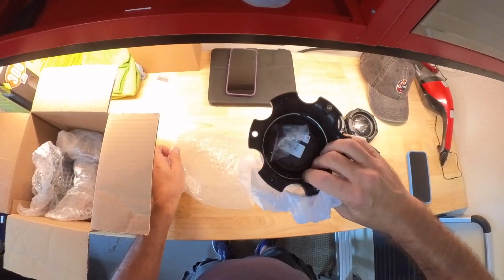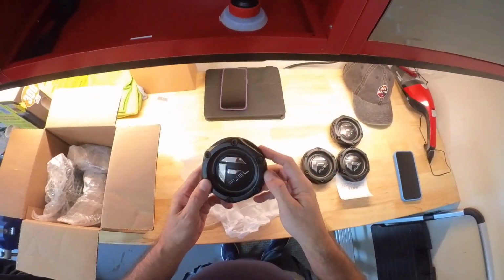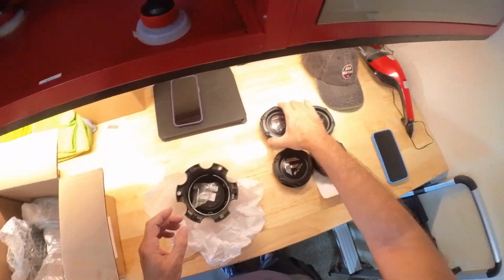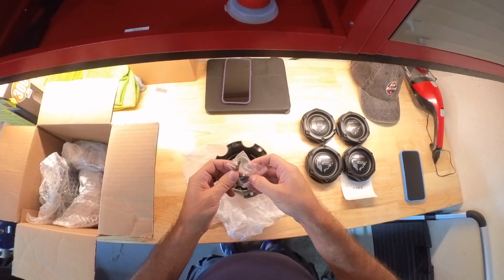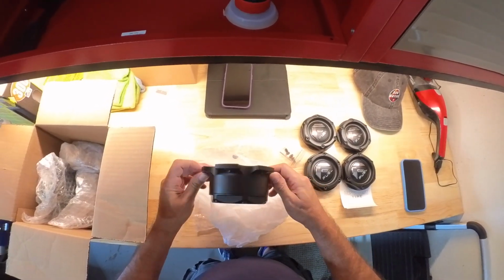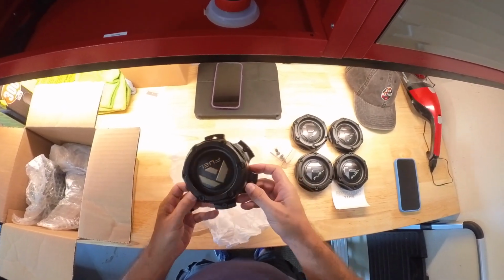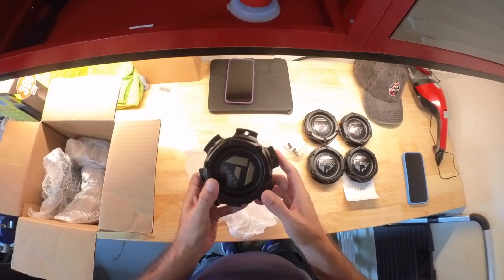So, first of all, you get a whole new center cap. Now, this part does, of course, pull right off, but I thought, I'm going to go ahead and just replace the whole thing because it comes with new screws and the little Allen wrench to do it, so why not just replace the whole thing? And I'm going to be interested to see if the guys that put on what's on there now crack these little plastic areas, because that is something that commonly happens.